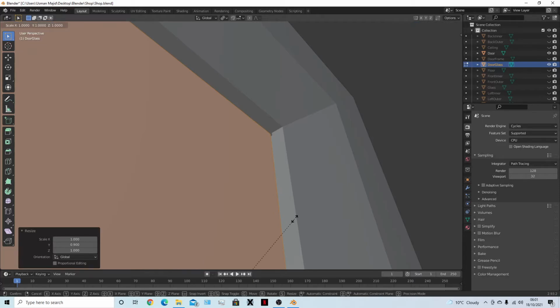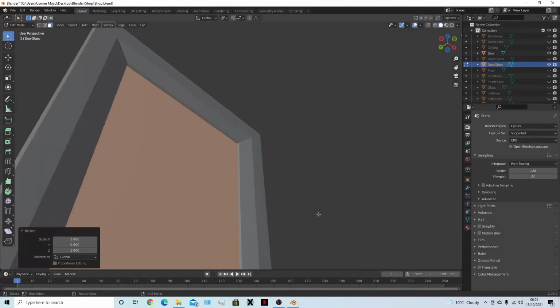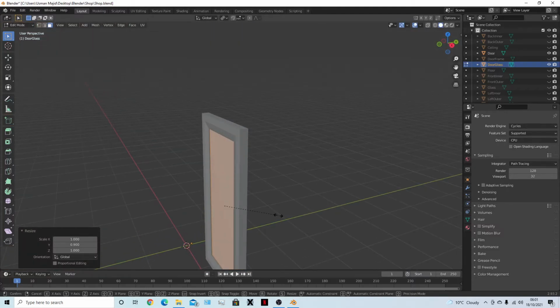S, Shift, X, Z. No, S, Shift. So select everything.